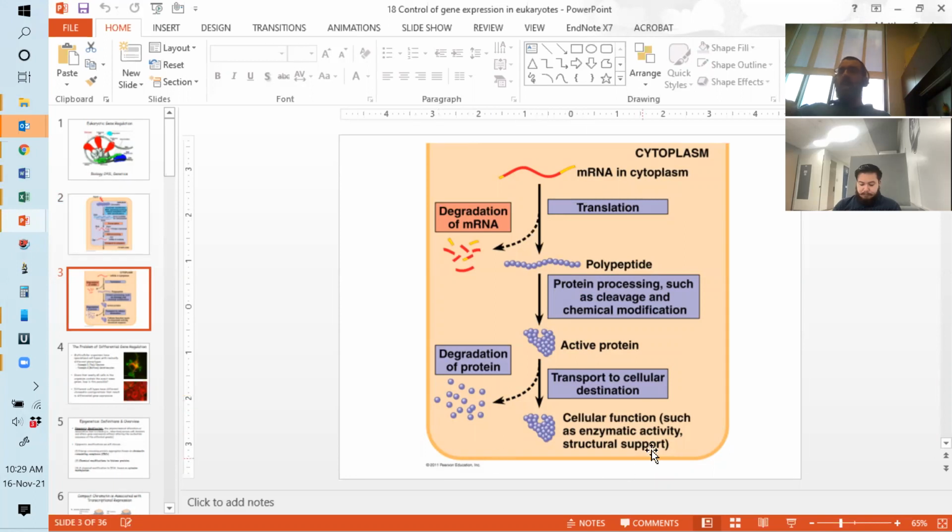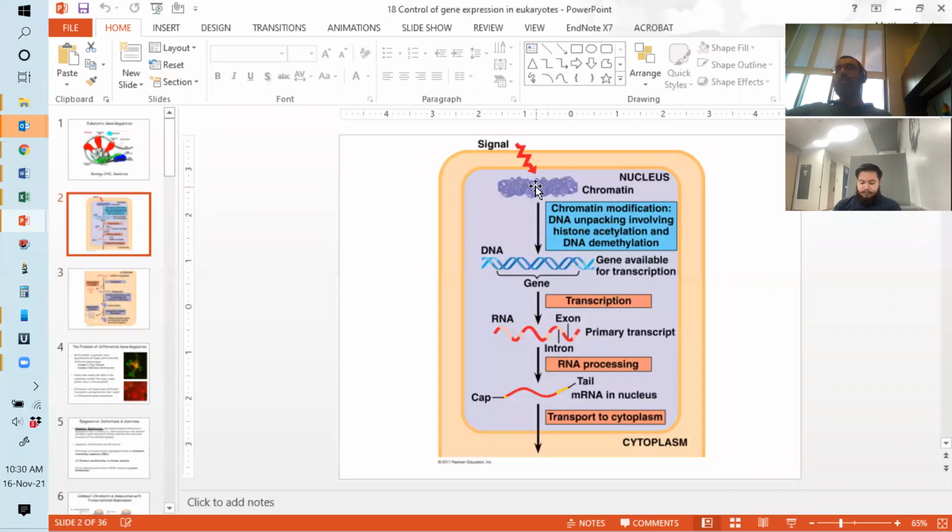And so how much and where and when of this protein you get is a sum of all of these different steps, right? It's like an equation, essentially. You got this and this and this and this. This is your outcome. And it starts with the state of chromatin.